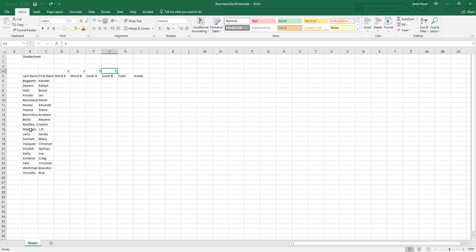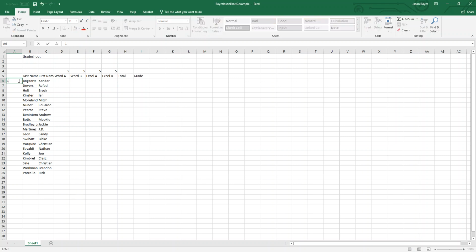Okay, so we're going to start with our sheet here. We've got all our names entered, and if you haven't gotten those done, go ahead and hit pause now. I'll wait for you. Okay, and you're back. And first thing we want to do is let's go ahead and put some numbers next to these names. Give every student a number. So we just want a number so we can keep a count of how many students we have. We're not actually assigning them ID numbers. That would be a little bit different. But in this case, we're going to just count them.